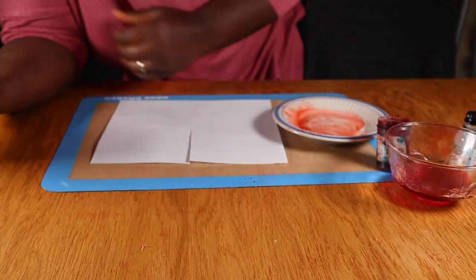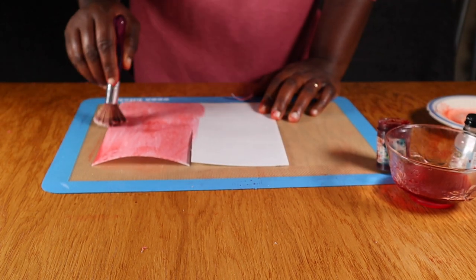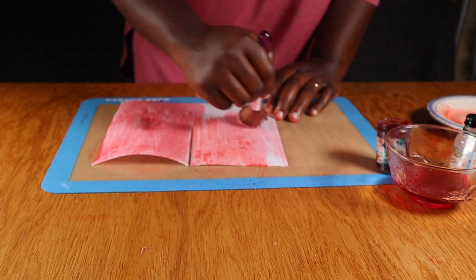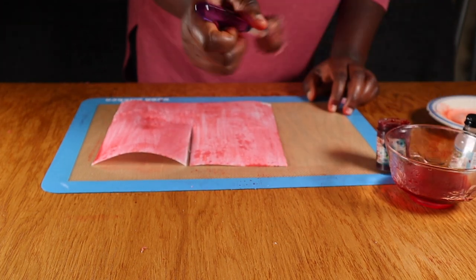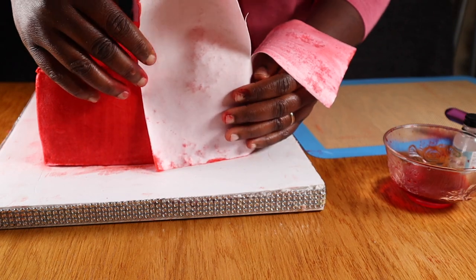To apply the wafer paper to the cake, I mixed some edible red gel color with water and a few drops of glycerin to prevent the paper from tearing. So I'm now applying this mixture to one side of the paper, and I'll apply the paper onto the cake like so.